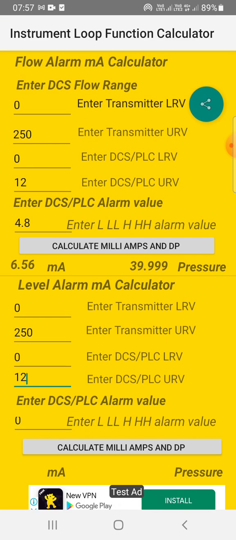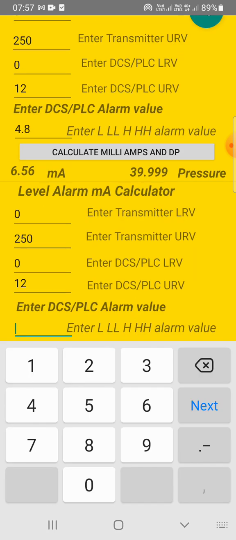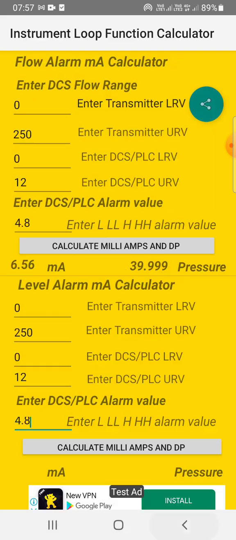Now I want to see how much the value will be if I have set the level alarm at 4.8. So if the level reaches 4.8, I should get some alarm. To simulate that alarm, how many milliamps or how much pressure should I apply?